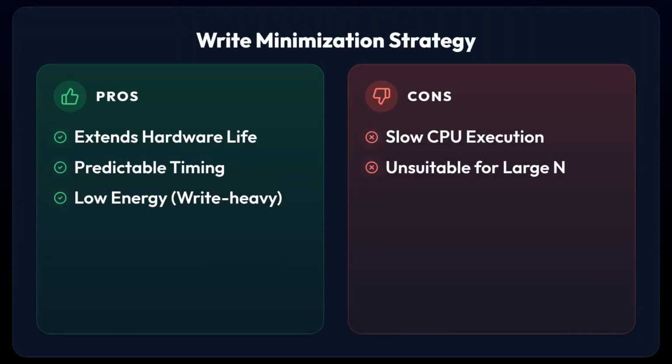In this context, selection sort acts as a powerful write minimization strategy. It is important to distinguish this from wear leveling, which physically distributes writes across the drive. Selection sort simply reduces the total volume of destructive operations. By offloading the burden to the CPU via read-heavy comparisons and conserving the memory controller via minimal writes, we significantly extend the lifespan of the hardware.